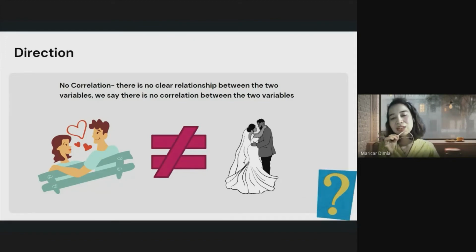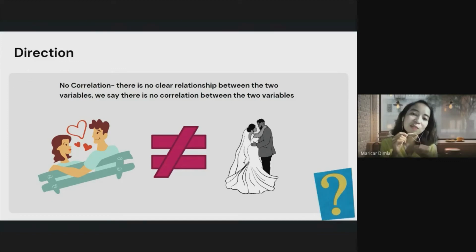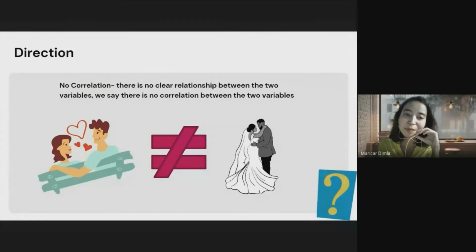Meaning to say, there's no such thing as a problem with your topic. Kasi nga it was found out that there is no correlation at all between your IV and your DV. That is why this is the most tragic part in conducting a study. So let's have an example here. Okay, there's no significant correlation between the length of the relationship of a two couple to get married.